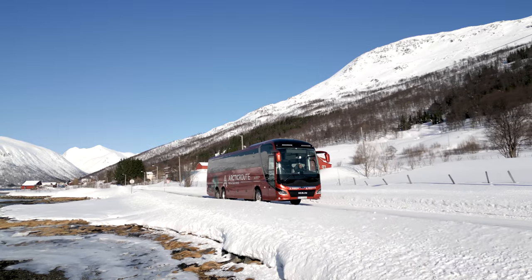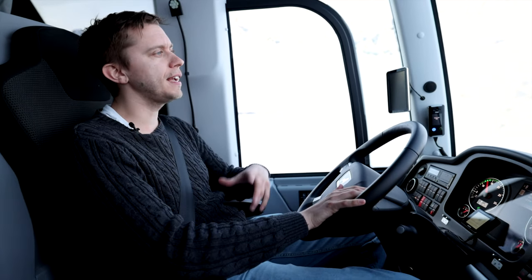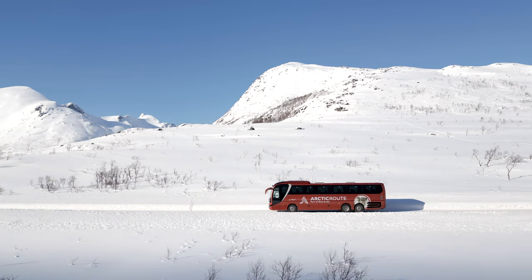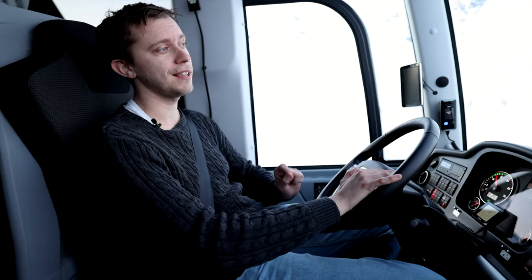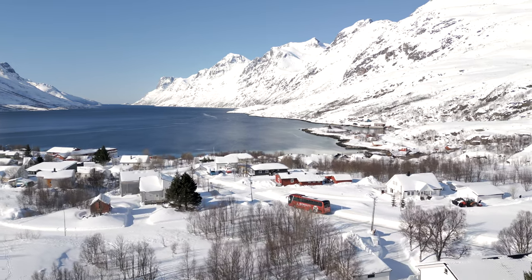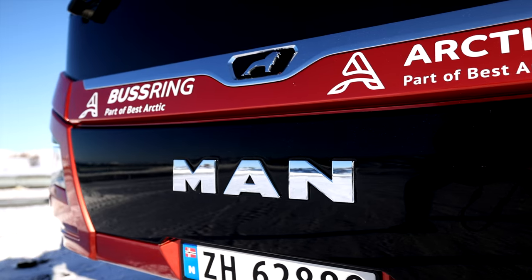I've been using this coach now the whole day and I'm really starting to fall in love. This is a little love story — you come into the coach, you have expectations, you really hope for a great day in nature with a beautiful vehicle, and everything you're hoping for is coming true. The coach is wonderful to drive. It's comfortable, it's silent, and it also took us out to one of the most scenic places we have here in Norway. I'm thrilled about this coach and I think it's a great product. The title this coach received some years ago — Coach of the Year — is well deserved.